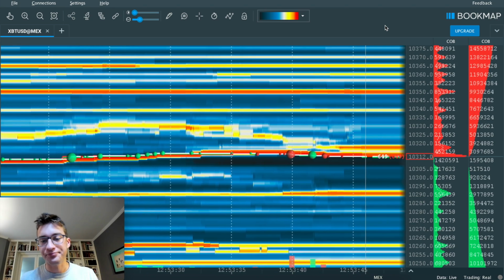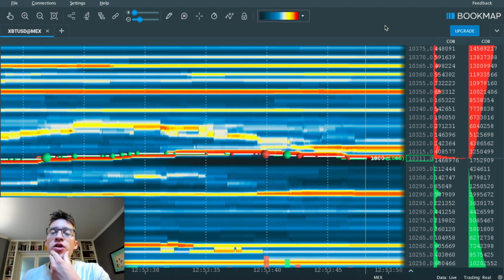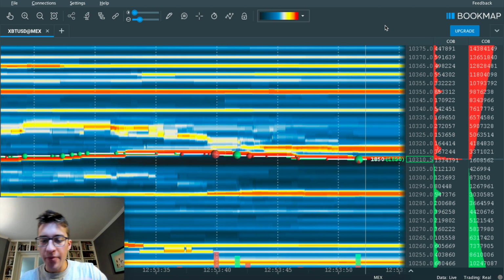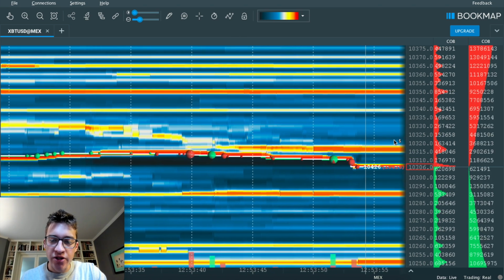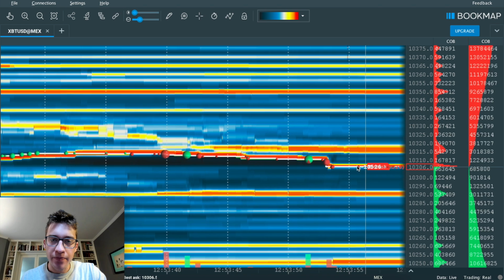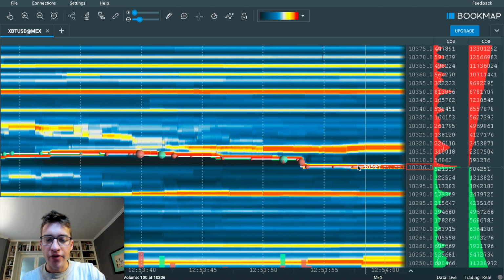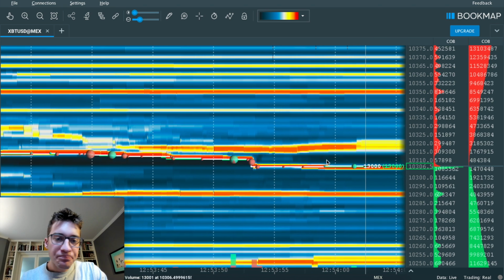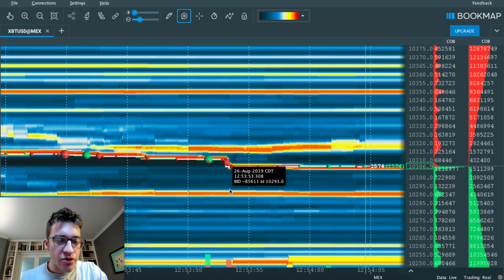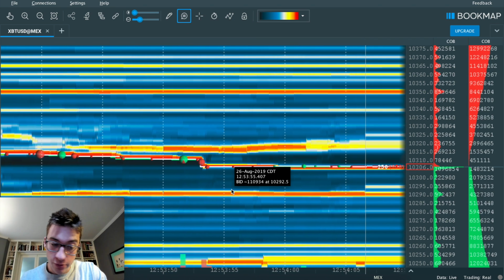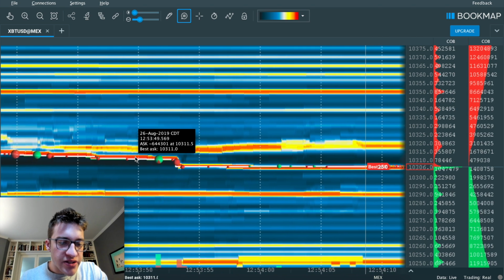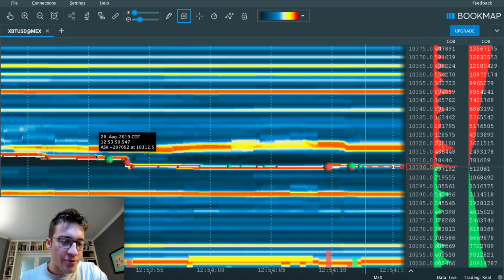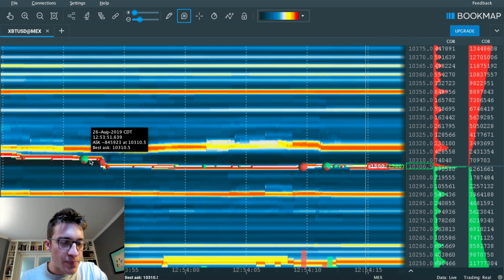Let's dive in. All right, I want you guys to just focus on the best bid and the best offer, nothing else. Now remember, the best bid and the best offer is just going to be these two levels here. The offer and the bid that you can market buy or market sell at. Now, let's also just see what the historical order depth was at these levels. I can see it's moving quickly, but you can see here the ask was larger than the bid. The bid wasn't that large.